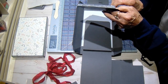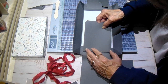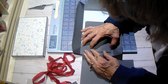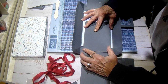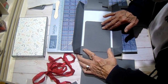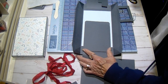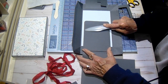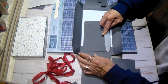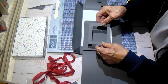Okay, now let's line this up with the bottom and the sides. Where my other little tool went, we'll use this one. And this is going to have a little frame that sits on the top of it.